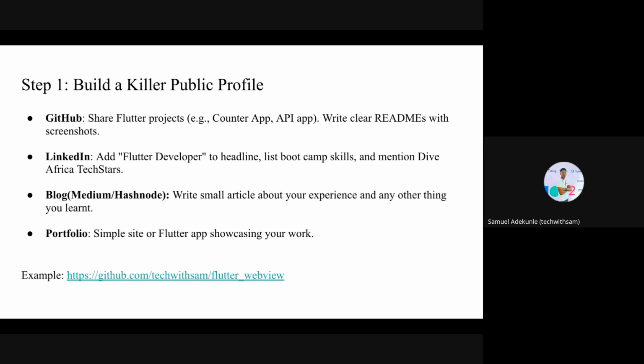As at then, Facebook was still the talk of the town. So I used to post my stuff on Facebook. I said I got to know about Flutter in September 2019. From that September, October, November, I was able to build some apps. I even launched my first app in December 2019. After I launched that first app on Google Play Store, I talked about it on Facebook and shared it on almost all the Flutter groups that I'm on Facebook.